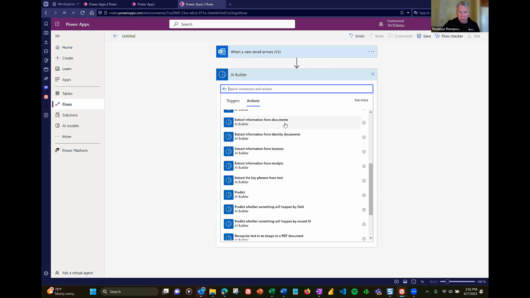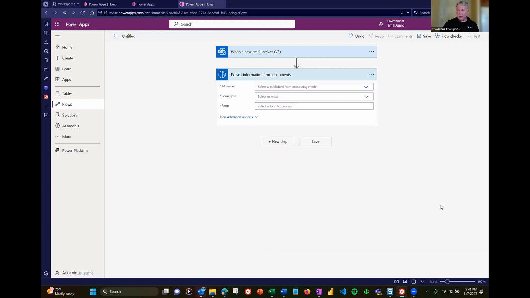So I'll say extract information from documents, and then it's going to ask for a model. I've created this a couple times, so now I have two models here. This one should work. And here's PDF document, JPEG, PNG. Maybe you've got some other type of file. That would be custom value. So I will choose PDF.